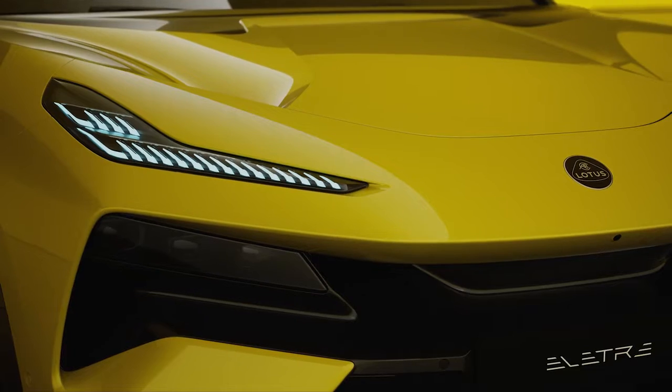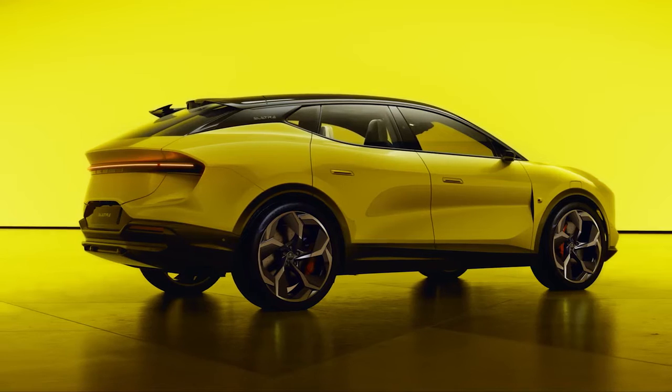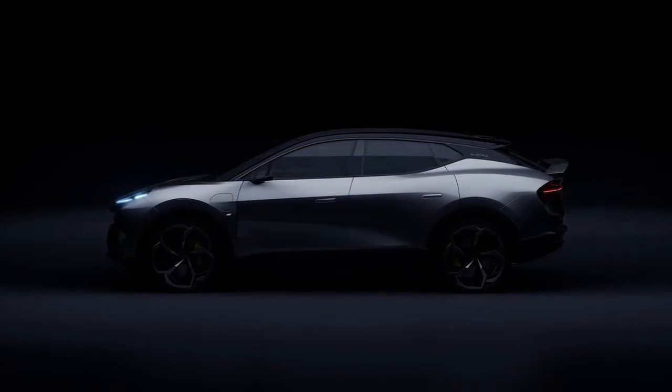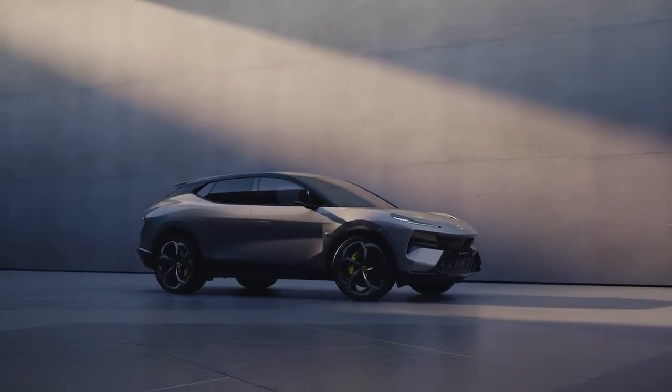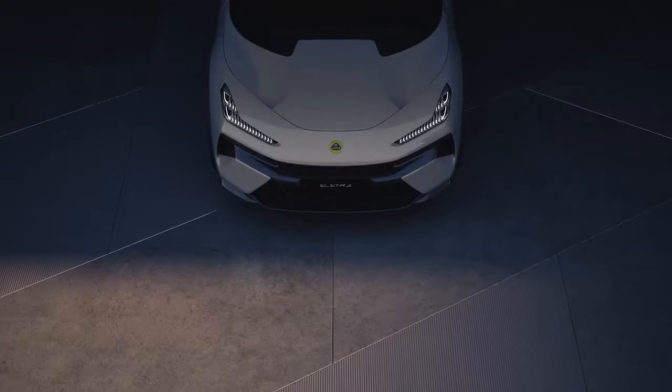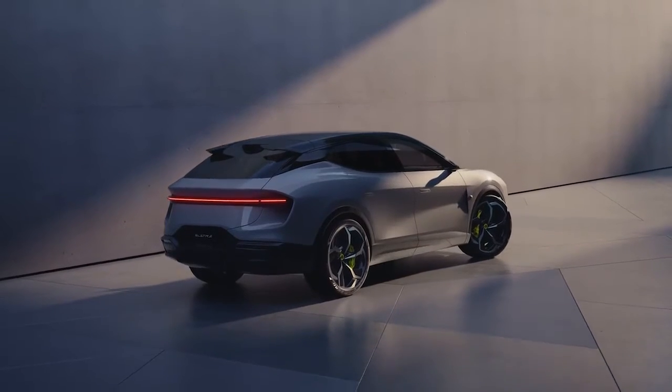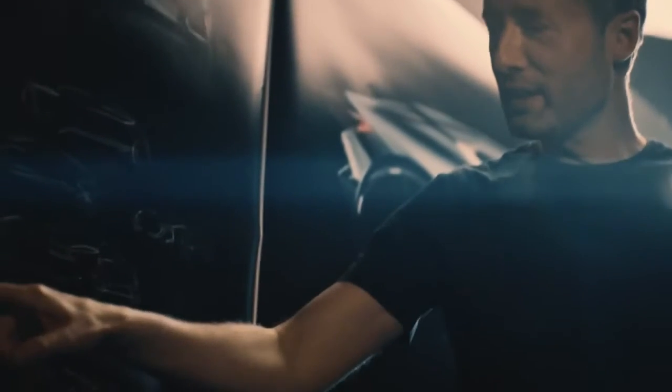Creating a lifestyle vehicle for Lotus is a really major challenge. With a brand that has been known for purely visceral, out-and-out sports car products, to transition into new market segments and to create something that has a slightly different focus to it is a really big responsibility. We know that for Lotus to continue to grow and to gain global relevance, we have to diversify. So going into lifestyle products is a natural next step.